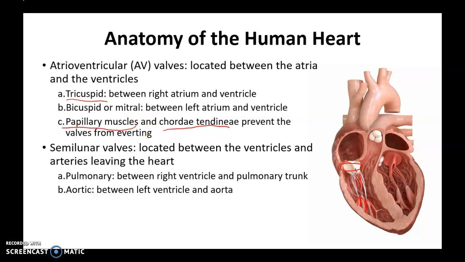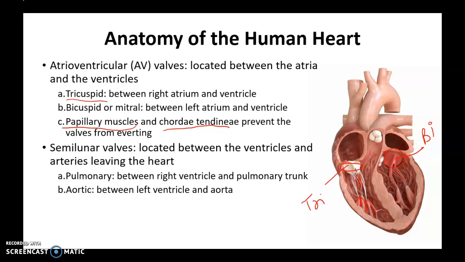Between the left atrium and the left ventricle, we see another valve here, and this is called the bicuspid valve. So we have tricuspid, this is tri, and this is bi. How do we remember? We always try before we buy. All right, so these are the tri and bicuspid valves, also known as AV valves or atrioventricular valves.